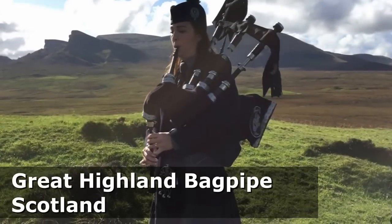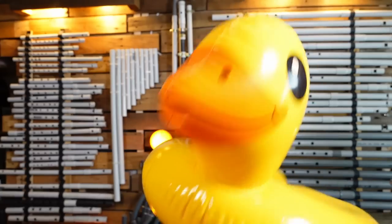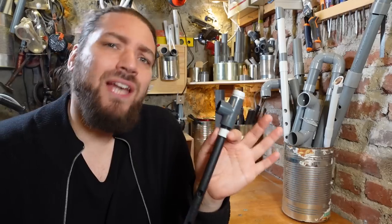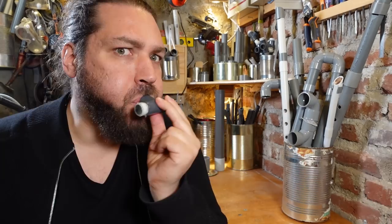Bagpipes are all over the world. They are basically reed instruments connected together with a bag made of animal skin, sometimes a whole animal, so I kind of stick to the tradition. The mumbling clarinet will do the job, there is no mouth technique to play it, and it can go really deep using the same diameter.